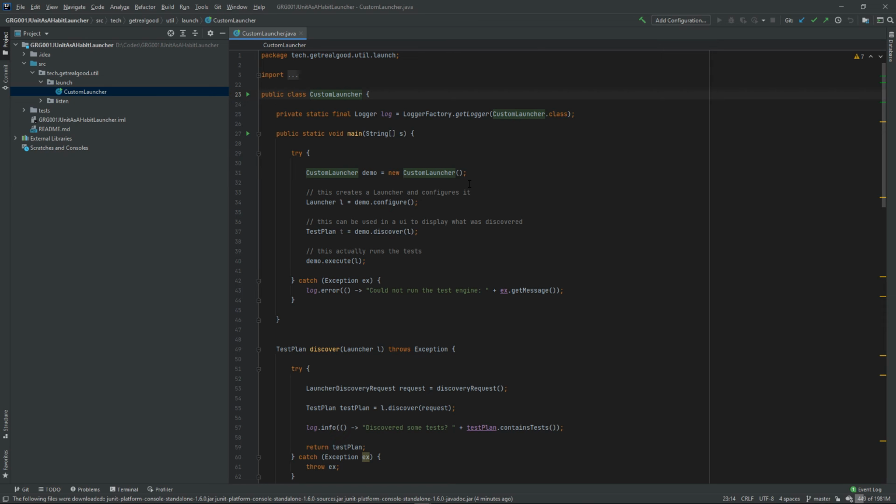Also, it has essentially the same functionality as what you would expect when writing a JUnit 4 test suite, so it can be used that way as well. Let's take a look at how we are going to launch our custom test engine from the previous part by using this custom launcher in the launcher API.